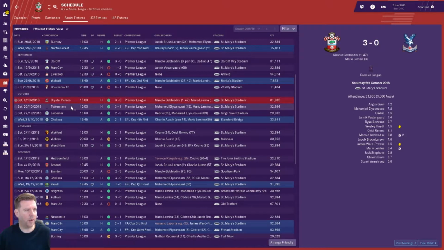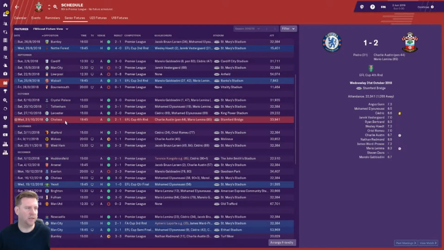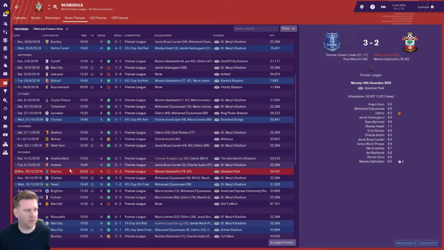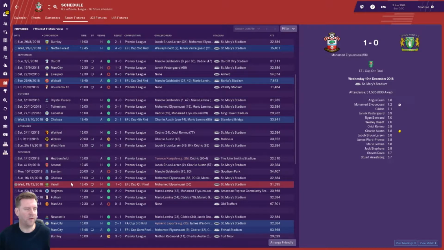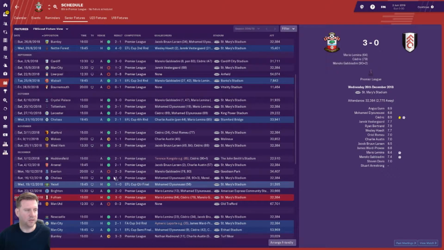October, beat Crystal Palace, beat Tottenham, beat Leicester, beat Chelsea, EFL Cup fourth round. Beat Watford, drew with Wolves, beat West Ham, beat Huddersfield and then beat Arsenal. Then were defeated by Everton, so that was the first defeat in 10 games. But then if you carry this forward, they beat Chelsea, they beat Yeovil, EFL Cup quarter final, beat Brighton and Fulham. So that's 4, 7, 10, 14 games.